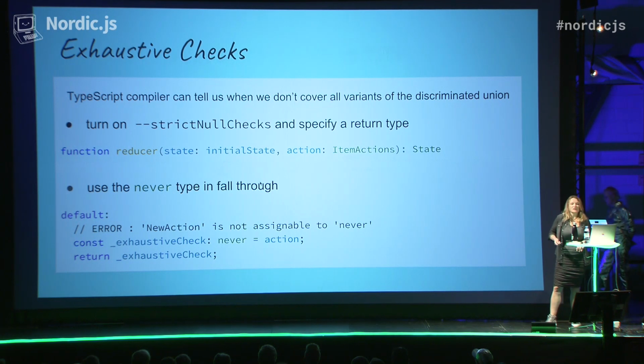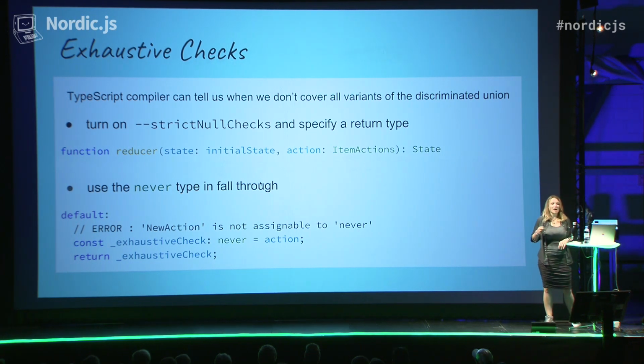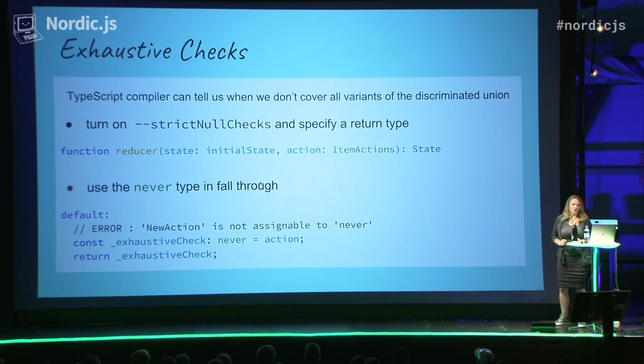When adding new types, an additional thing that can help TypeScript to tell us where we are missing support is by using exhaustive checks. Unpopular opinion here, maybe, TypeScript can be a little less annoying when it's being helpful. There are a couple ways to do this. We can turn on strict null checks and specify a return type in our switch case reducer functions, so when the case falls through, the function returns undefined and TypeScript doesn't allow it. This method, though, can actually be quite subtle, and besides strict null checks doesn't always work with old code. It is what I'm most used to, though.